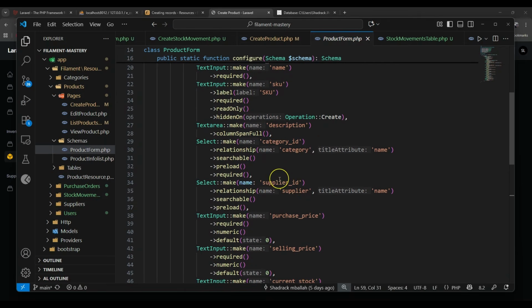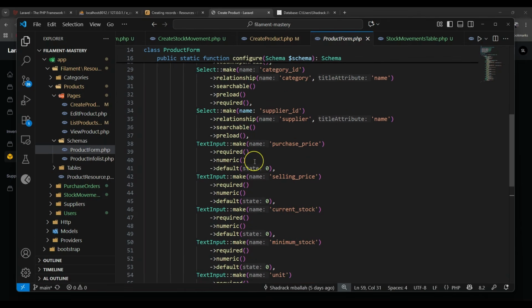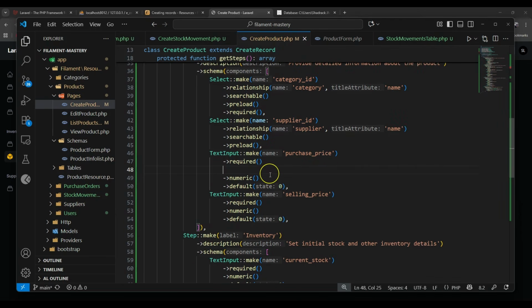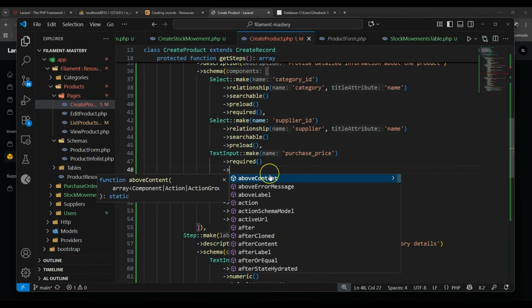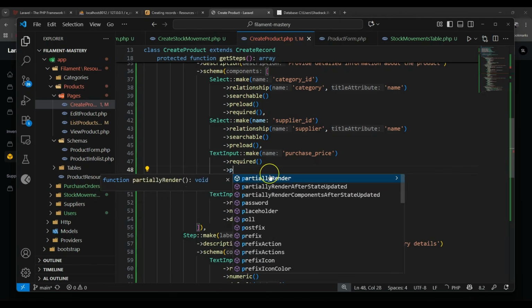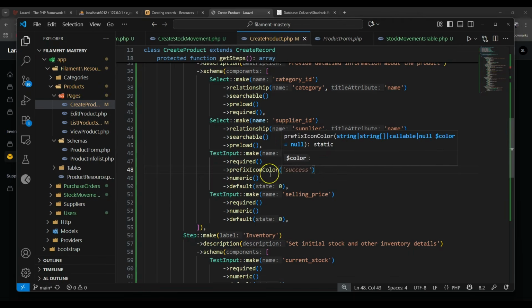So for example, here on purchase price, I didn't show you, but let me show you here. So what you can do, you can just say money. No, you can use the prefix actually.